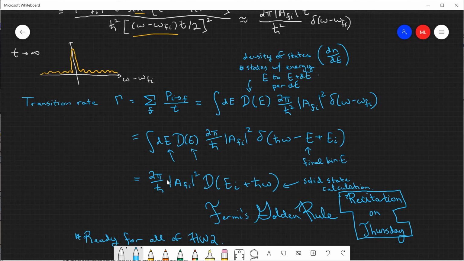And that's it. That's all the ingredients you need to calculate the transition rate for leaving some initial ground state, say, and becoming a free particle. So it just gives you that. Fermi Golden Rule gives you transition rates from some initial state to a final one. It's typically a free particle.